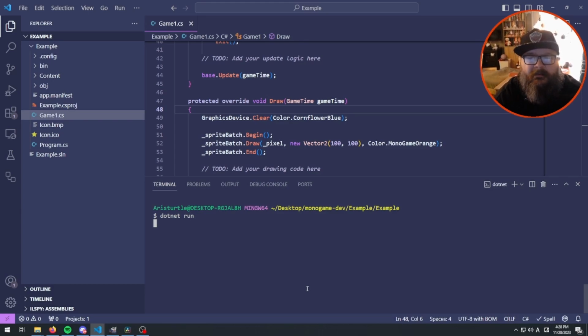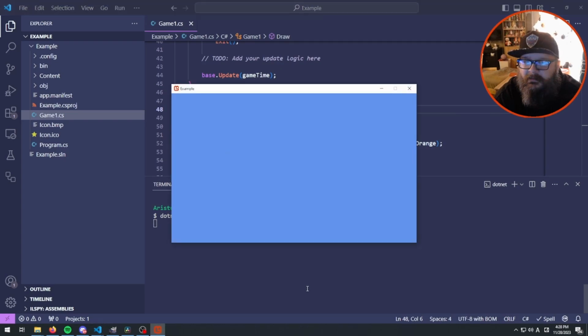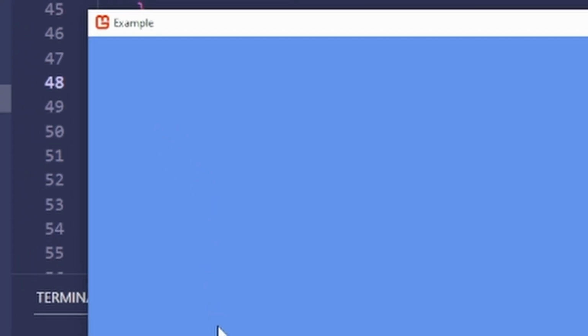And let's see what happens. It's thinking about it. Do you see it? Can you see it? I drew an orange pixel on the screen in code just like that. I created a texture and drew a pixel. But I understand. You probably can't see that one orange pixel, and that's okay. It's very tiny. I mean, it's right here. I can see it. It's right there. Here, I'll move my mouse to it. It's right there. Probably really hard for you to see.